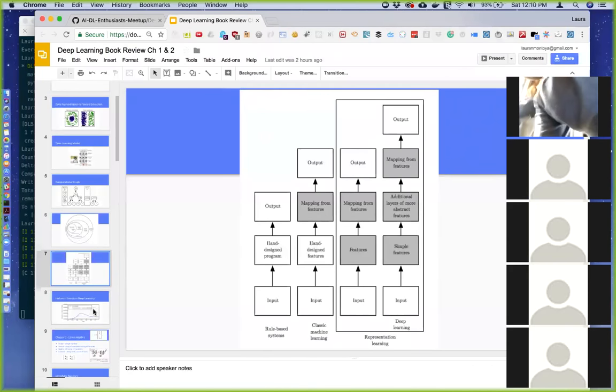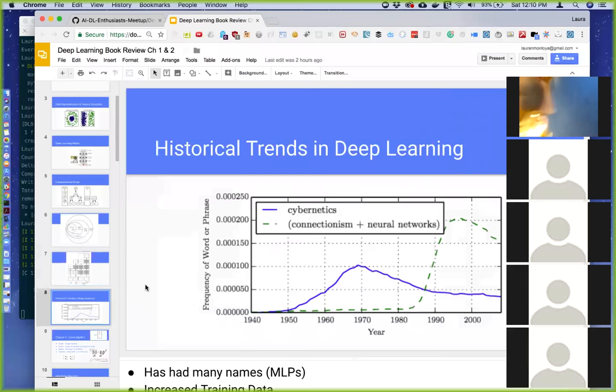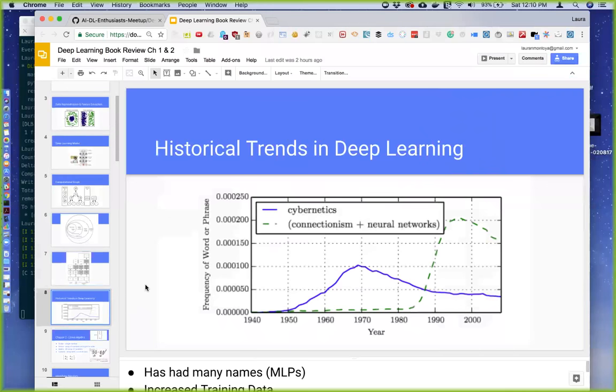Yeah, let's do that. Okay, so this next part just talked about historical trends in deep learning. There's been this idea that deep learning has gone through specific winters, and what people mean by that is just the popularity of artificial intelligence has had peaks in different parts of human history. When the concepts were first derived, obviously, it was in like the 1940s and 1950s. And one of my favorite quotes from, I think his name is John McCarthy, who's considered like a grandfather of artificial intelligence, was that once it works, it's not considered artificial intelligence anymore.